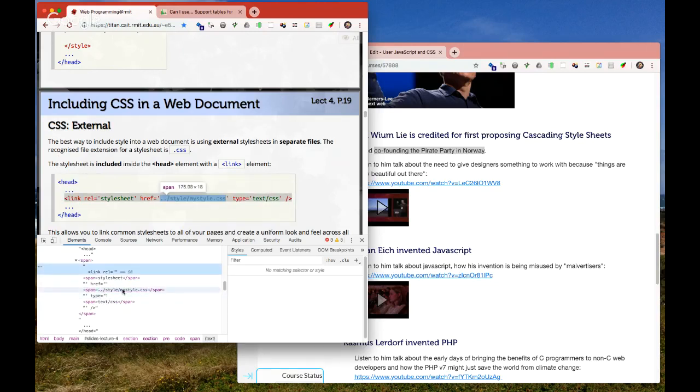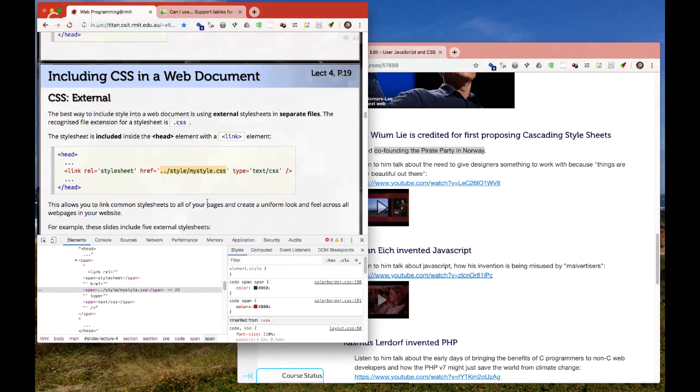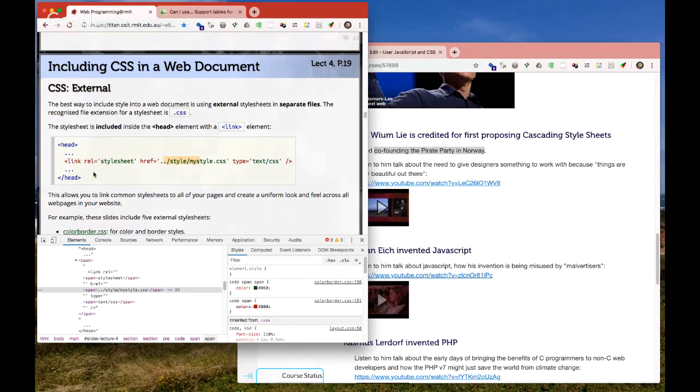Basically, you're telling the browser where to find this document, and so if the style's not being rendered, it's generally a sign that the URL, if you like, is incorrect. So yep, you supply the href, where to find it, and then the style sheet will come in to your page.